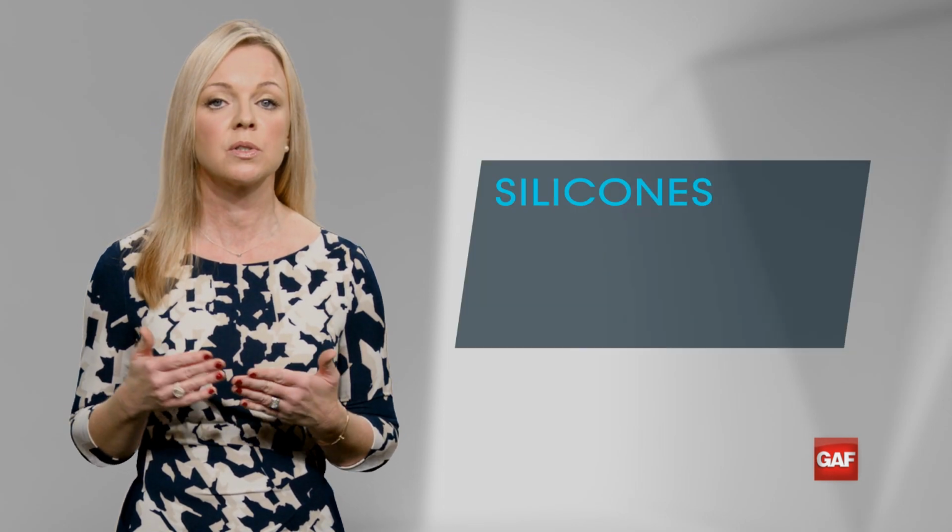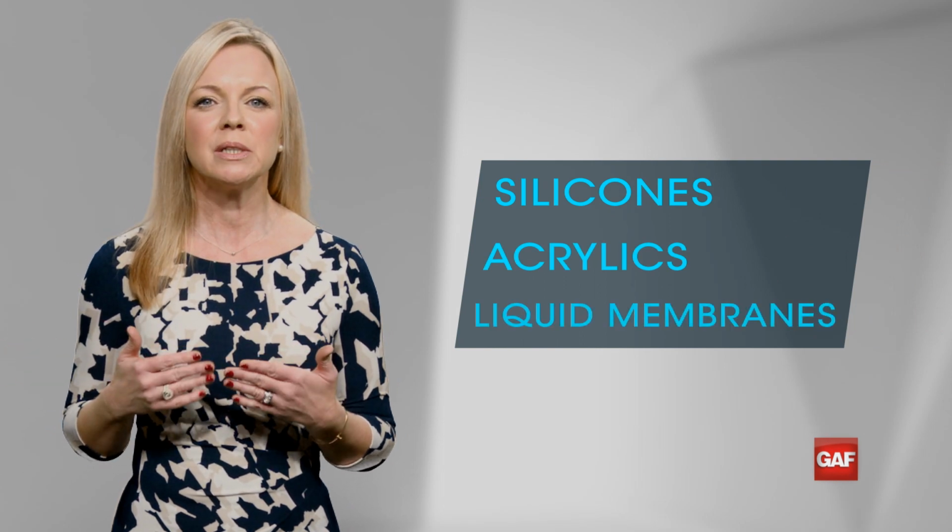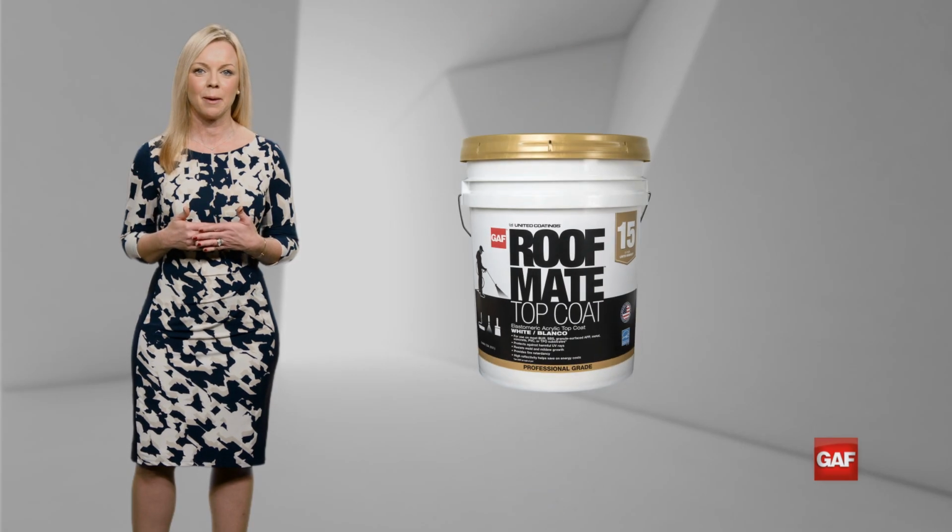The fact is, there's no single solution for every roof. And as your business grows, you'll want to learn more about silicones, acrylics, liquid membranes, and so much more. But since you're really just starting out, one solution offers a great balance of cost and performance without a big capital investment in equipment. That is GAF United Coatings RoofMate Top Coat.